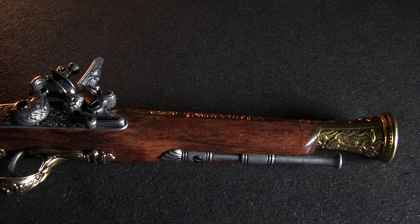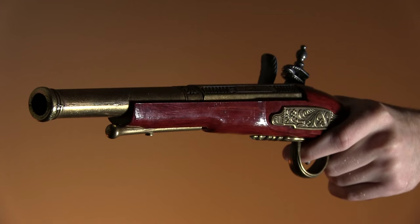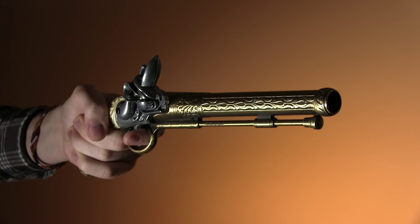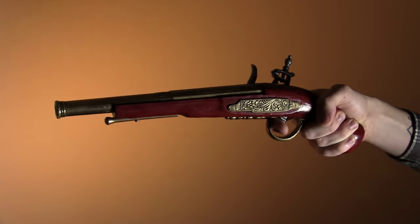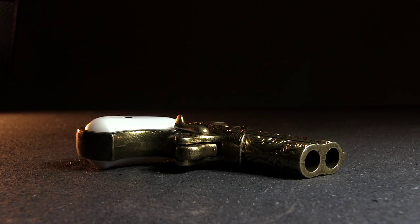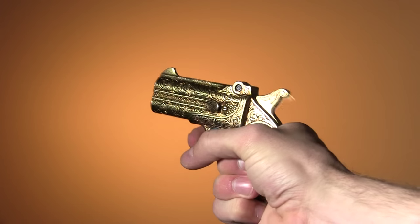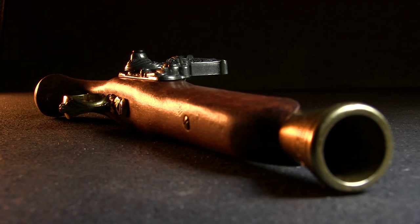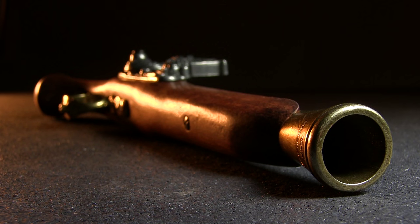They've got a ton of variety in flintlocks — with a pirate pistol, 1700s German-style, English dueling flintlock, and an elegant 18th-century Belgian design. All of these can be cocked and fired; just don't expect sparks or, you know, a bullet. There are plenty of other varieties too, like this double-barreled Derringer. This pistol also mock fires, and you can flip the barrels up to make a show of loading your weapon. These are all a lot of fun to play with — just ask anybody who's walked past my desk today.